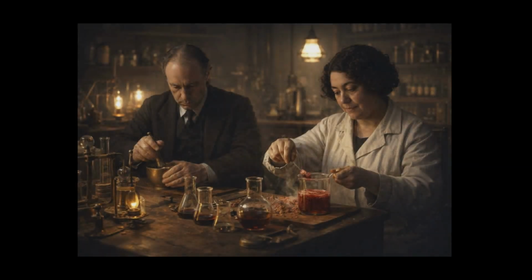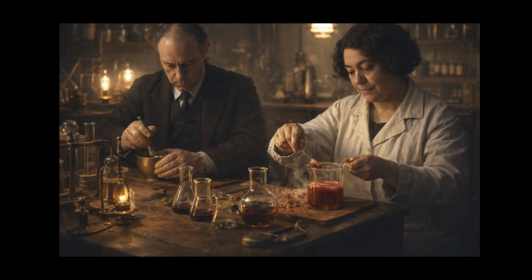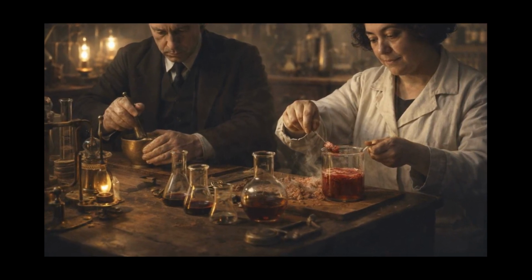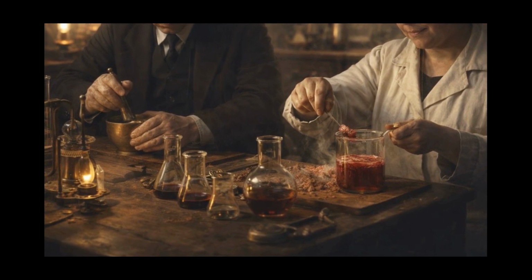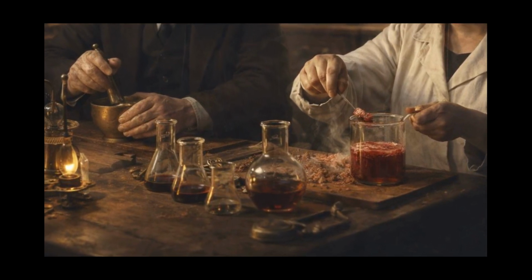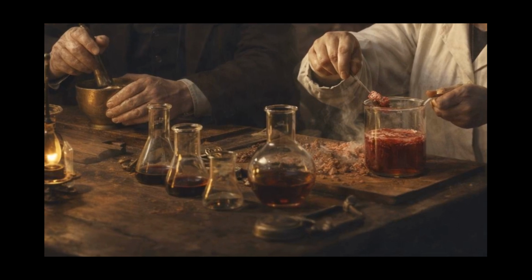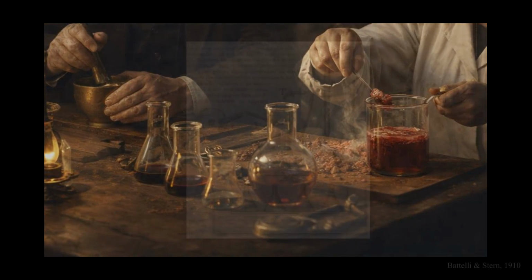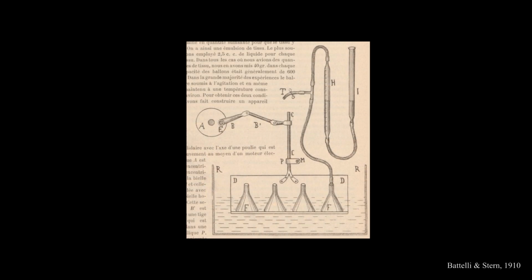At the same time Harden and Young were working with yeast, Batelli and Stern were studying respiration in tissues, and they came up with the idea of culturing a cell-free system of tissue samples, kind of like what the Buchners had done with yeast, to better understand respiration in tissues. So they added finely ground tissues to water, blood, sodium chloride, and other types of solutions, and energetically agitated the flasks in a water bath at constant temperature.